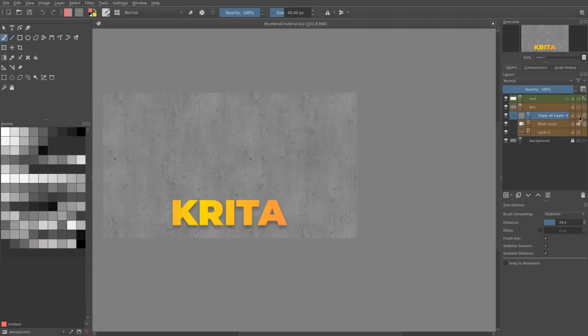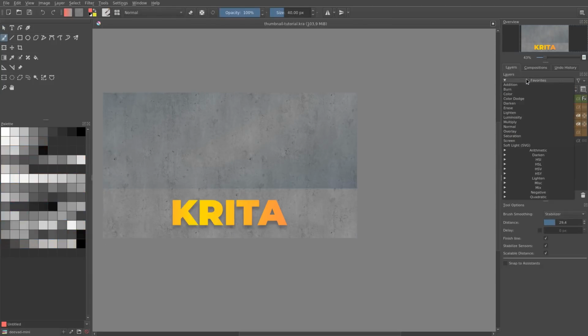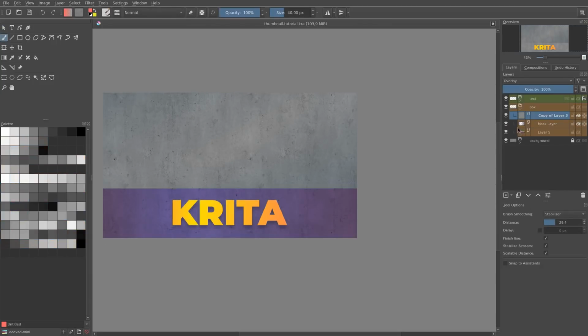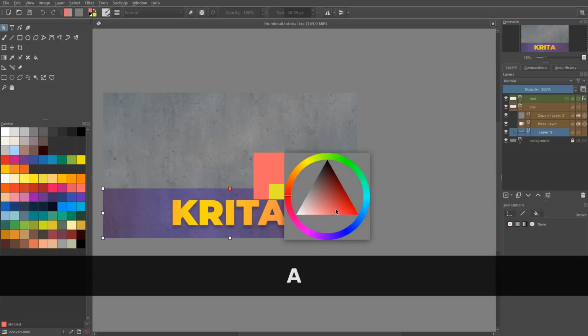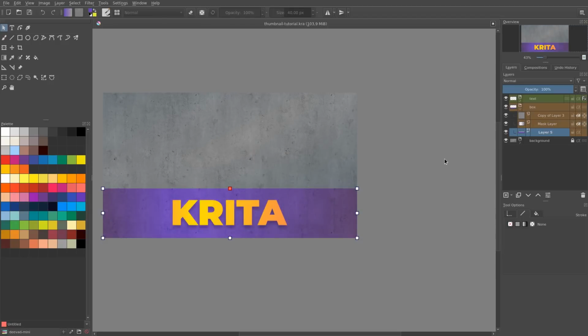I'm going to click the alpha inherit to clip it to that layer at the bottom, that vector box, then change the layer style from normal to overlay. And it's going to add some details to our underlying layer. Now the good thing about that is if you select your vector shape and you change the color, so you select a more vibrant or a more saturated color, you will still retain that texture on it.